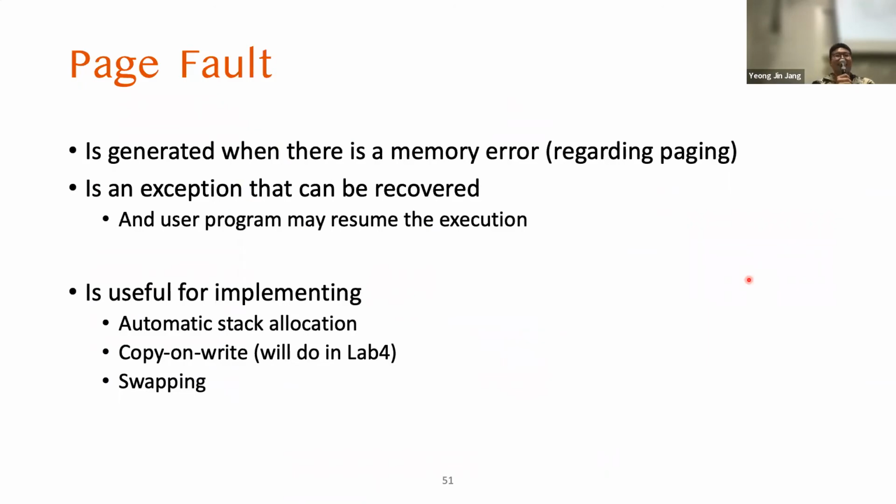So, the summary of the lecture for today. For the last part, we learned about the page fault, which is generated whenever there is a translation error, access violation error, or protection error: readable, writable, user or kernel, present or not present. Because the CPU collects the information about the faulting address and the reason for the error, we can reason about what the fault was, and then we can utilize that page fault handler to implement other mechanisms. The examples were automatic stack allocation, copy-on-write, and swapping.